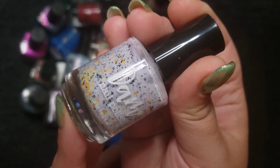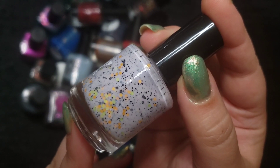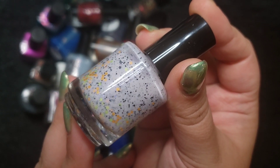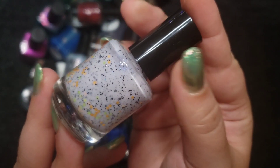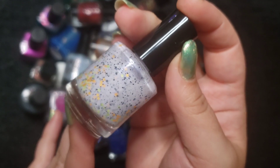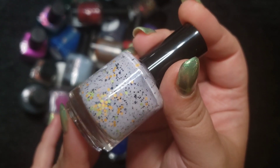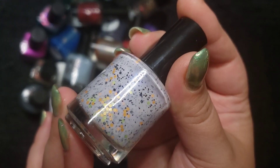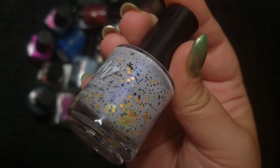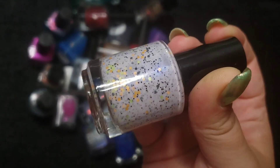The next one is a Dom Nail Polish crelly — absolutely gorgeous. I've worn this one a couple of times already and I'm in love with it. It looks like a purple stoneware on your nails — so amazing. In both manicures I didn't get many of these neon glitters, which I think is what gave it that look. It's more of a Halloween polish but I like it all year round. It also has a blue shimmer to it. This one is called Hello Witchy and it is based on Hello Kitty.